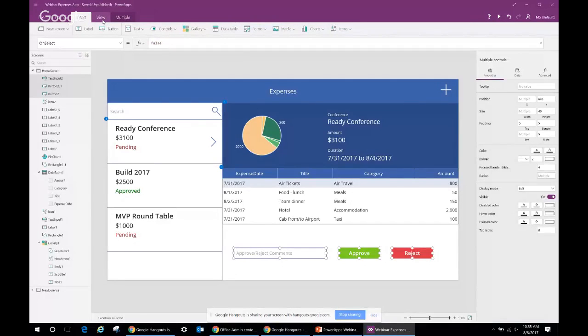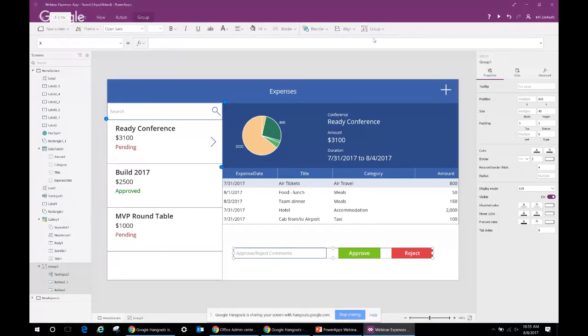It's easy to control the visibility using a single property. So I'm just going to group them. Just go to your home and you can do a group. So all of those controls are either visible or not. It's group visibility, right? Now, how do I get the visibility property? Just click on this field and you will know that it's always set to true. Notice that the expression bar highlights.